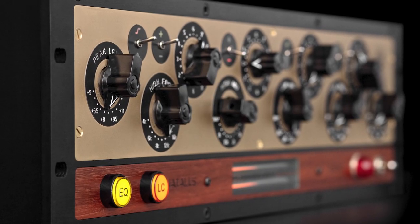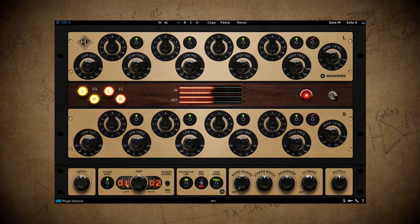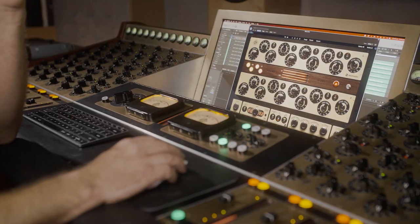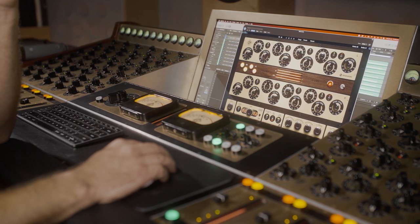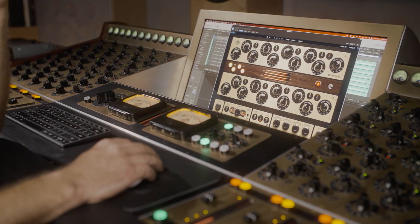It's in a plugin format, which is a far more accessible format for most people. The hardware is a fairly expensive piece of gear, but at least you can have the plugin and it sounds so great. You can get a really good feel for what it sounds like in analog, but more importantly you can make your music sound really cool, really quickly, and make it more fun and enjoyable. The whole concept of this was making things sound great, making it more musical, easy to use, and hard to make mistakes — you either hear it and like it or you don't.